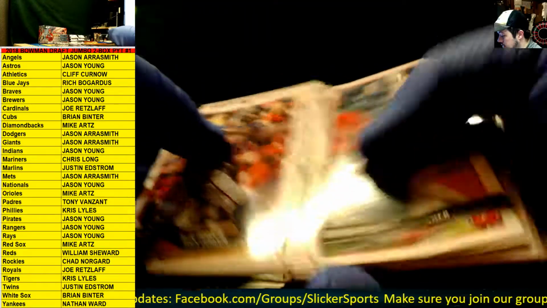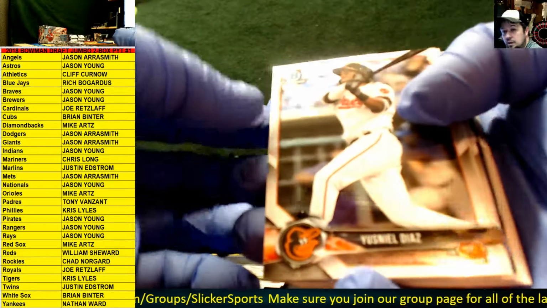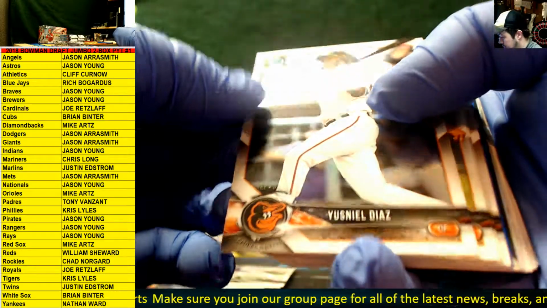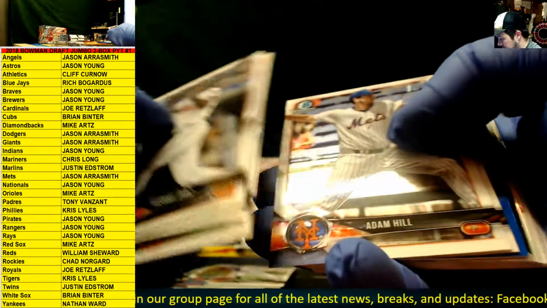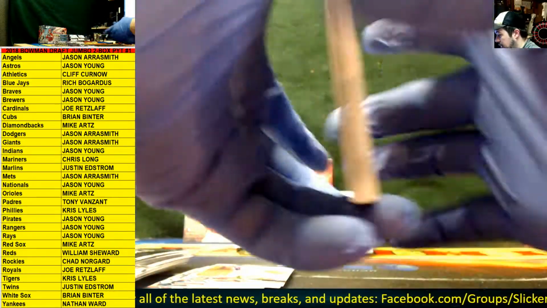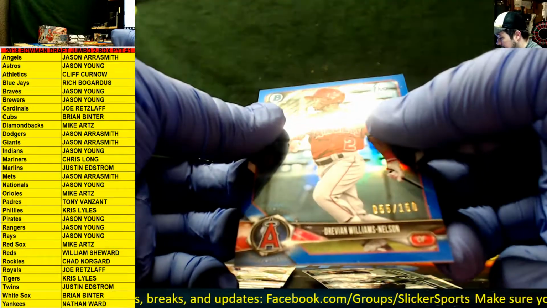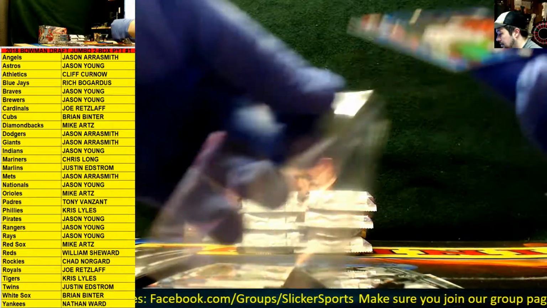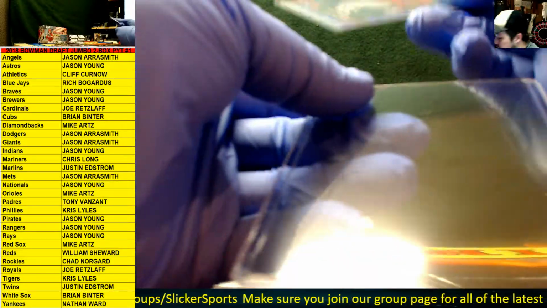Paper base. I see something coming. There we go. We have a blue Angels. Look at this. Dravion Williams-Nelson, 55 out of 150. Blue. For the Angels. Angels are Jason Arismith.